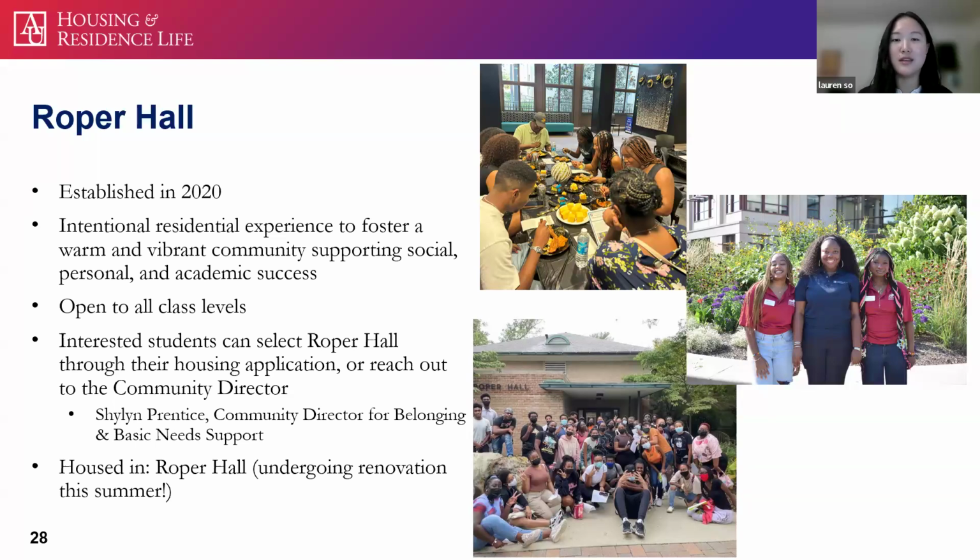Also similar to the all-female housing, you're welcome to reach out to Shy Prentice, the Community Director for Belonging and Basic Needs, who's a great resource if you have any questions or want to learn more about this community. And as an added bonus, Roper Hall is being renovated this summer, and a video preview of the updates will be available by the end of the month, so you can see some of the updates that are coming out this summer.